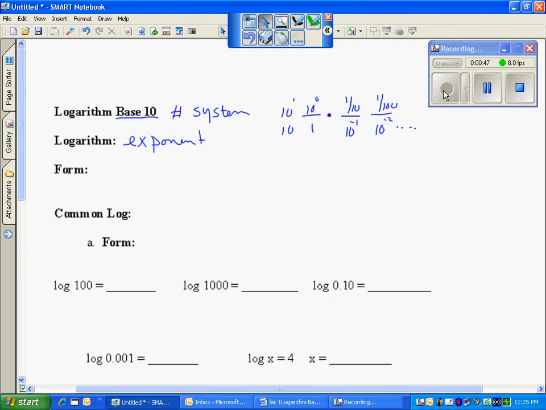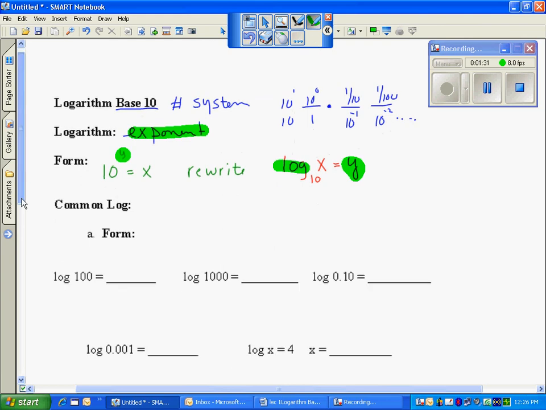We're going to look at what a logarithm means in terms of an exponent. If I have the form 10 to the y power equals x, notice my base is 10, we can do a rewrite on this. We're going to write this in a different form. The same meaning, but just looking a little bit different. It's going to have the word log for logarithm. The base is 10. Notice it's a small subscript next to the g. X is in this position, and y, the exponent, is what the logarithm is. We state a logarithm is the exponent is y, so the log is equal to the exponent.